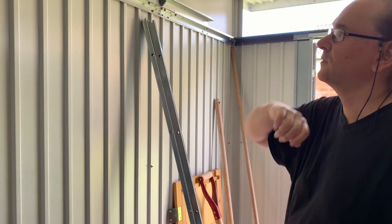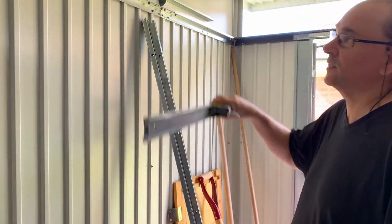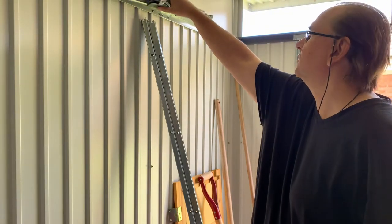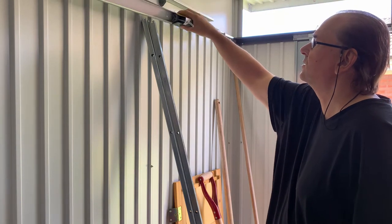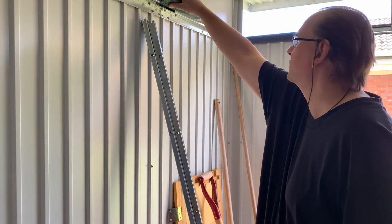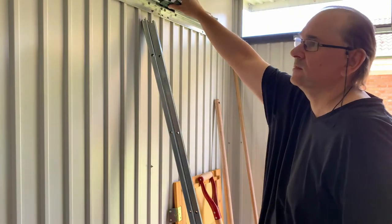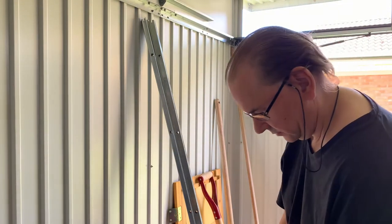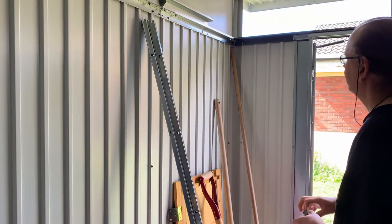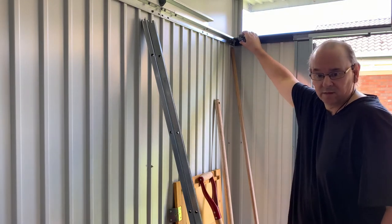And so what I'm thinking is I'm going to design some specific brackets, so I can actually put them on here, and then screw on the edges of this, and just screw that into it. And that'll be supported up there. It'll be clear from the walls, because I'm probably going to insulate the walls a little bit later, so I don't want to have anything in the way. And then I'm going to make a special bracket also here to come up here.